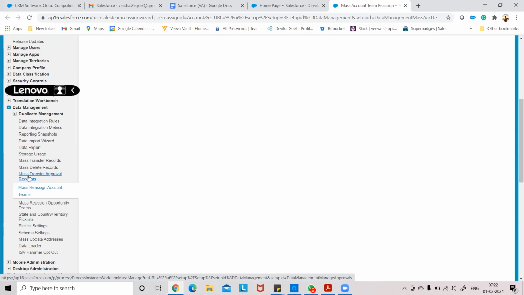Just to give you an example, me and Murli are working on the same account called Birla. I'm working on a product of Adobe, and Murli is working on another product which is related to telecommunication. Me and Murli are not going to create two different accounts because Birla is the main company and a standard company we are using. But there are two opportunities assigned to Birla: I'm working on Adobe and Murli is working on telecommunication.